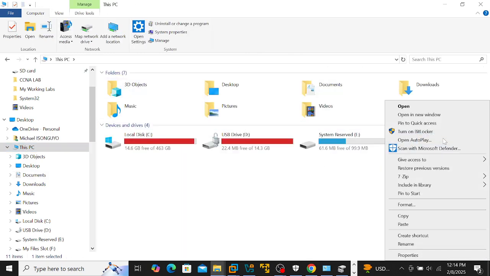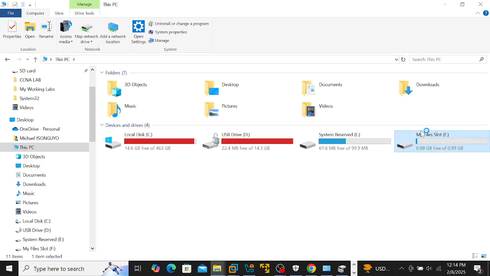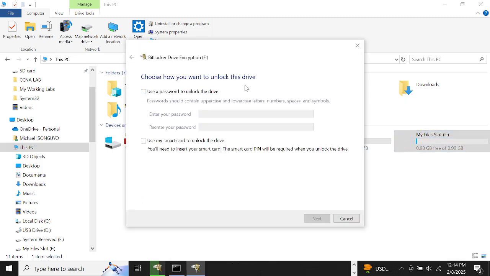Now you can decide to turn on BitLocker encryption, because disk encryption is not enabled here right now. You can say turn on BitLocker and it will turn it on. Then I can just use my password. All right, I'm using one video to show you two things. Right now I want to encrypt the data that I kept there, so let me show you how encryption works as an additional bonus.